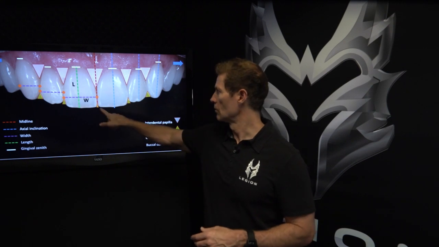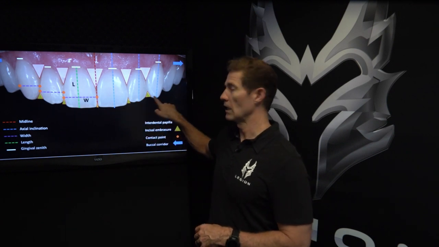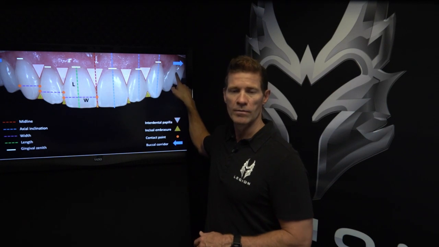Now, the next thing I want to focus on is the incisal embrasures. You'll notice them here. Now, notice they get progressively wider as we move from the midline distally. This progression is important as well as the size, because if they're too small, the teeth are going to look artificial like piano keys. And if they're too wide, well, then the teeth start to look a little peculiar because there's lots of spaces in between them. So again, these are progressively going to get larger. Tissues oftentimes are going to get progressively smaller as we're seeing less of it as we move distally.